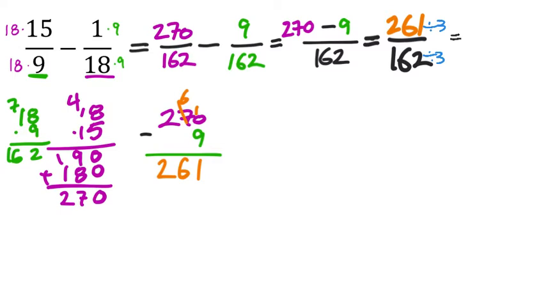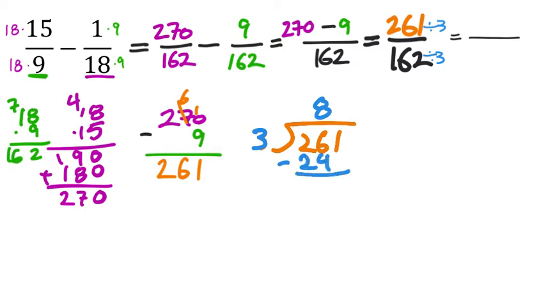All right, whatever I get from this, it could be fully simplified. It may not, but we'll find out. Okay, so let's do some long division because we love it so much. So 261 divided by the 3 there. Should make that 3 in blue because it's blue up there. But 3 won't go into 2, but it will go into 26 8 times. 8 times 3 is 24. Drop that, make that 2. Drop the 1. 3 will go into 21 7 times. So that's nothing remaining on that. So I do get 87 there.